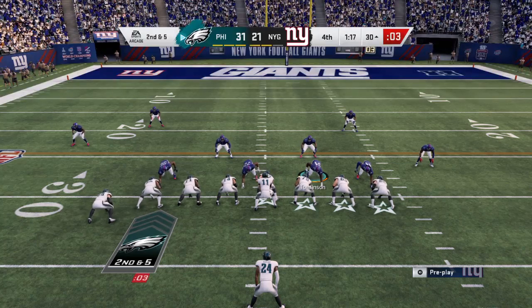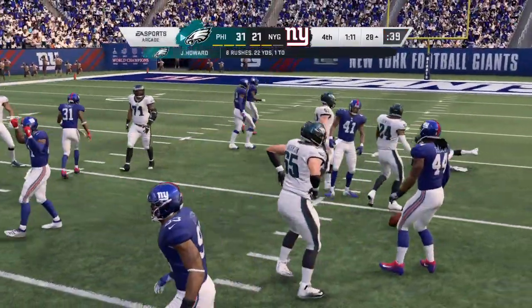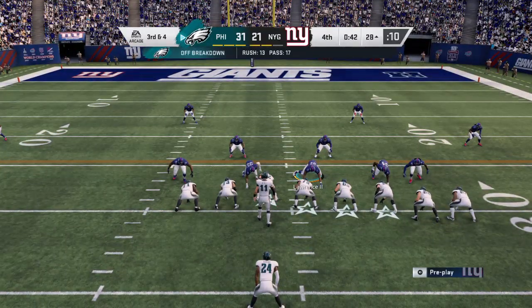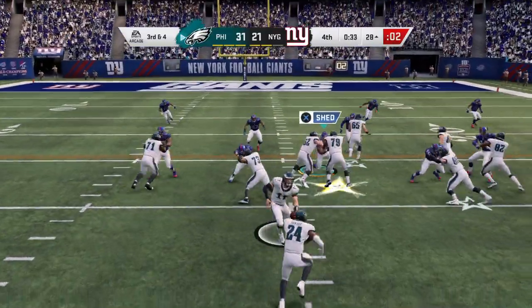Starting to become a tough spot for this defense. You're down in the fourth quarter, looking a little fatigued on that side of the ball. We've seen this before — every coach we've ever talked to says body language is important. Now you're seeing guys with their hands on their hips, bent over with hands on their knees. And the offensive guys are just saying, let's keep running it out — we've got them now.